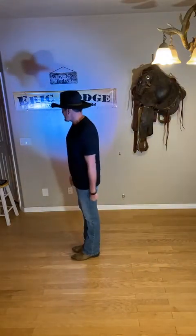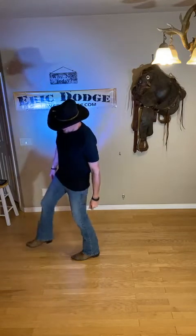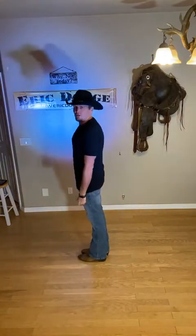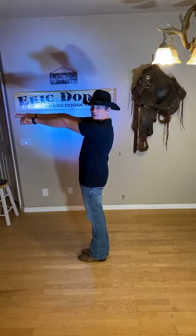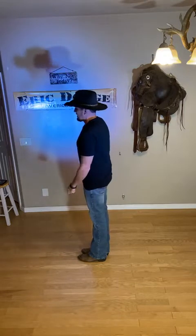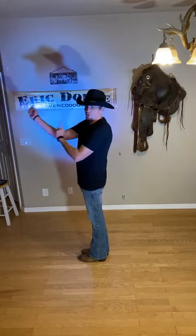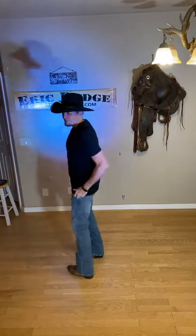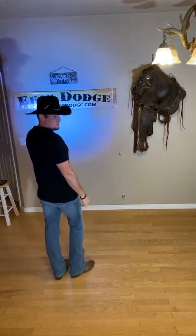And the ending of this dance, the very ending, is a right touch, left touch. And then we start all over again facing this wall. This is a four-wall dance. After we turn left, we will also do it. So you'll do it to all four directions. All right, so now let's go back to the beginning and do the whole thing. And then once we turn, I'll do it that way.